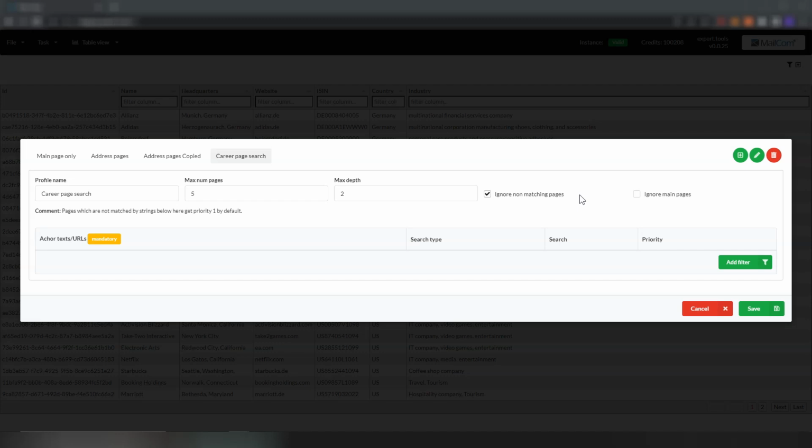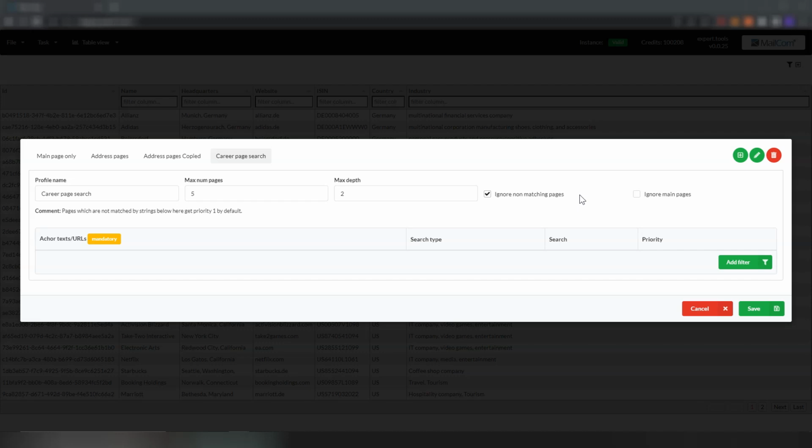Sometimes it can be useful to crawl this page anyway. For example, if the information you are looking for is 2 or more clicks away from the main page. By default, non-matching pages get a low priority, so they will be examined at last. All other pages are preferred for crawling. If you exclude non-matching pages, these will never be examined.